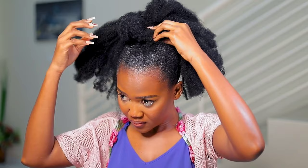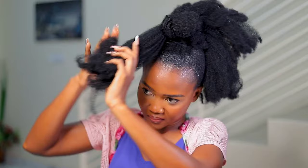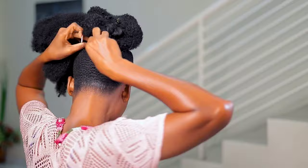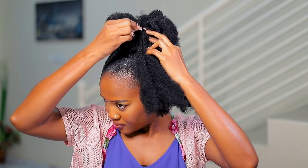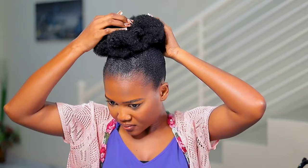When I was done, I started taking small pieces of extension, dividing them into smaller sections, and twisting them loosely. When you twist loosely, the hair automatically coils itself up into rolls. The tighter you make the twists, the smaller the rolls will be; the looser you make the twists, the bigger the updo will be. You can see I'm twisting very loosely, which is why I'm getting bigger rolls. If you want a smaller updo, twist much tighter.